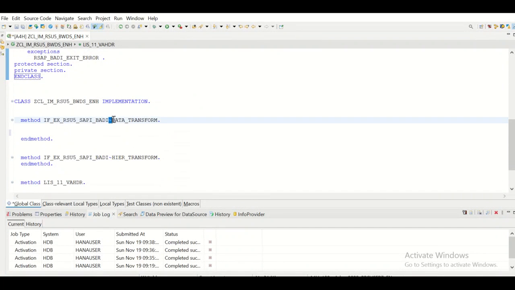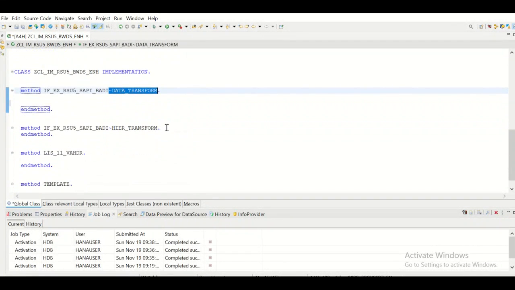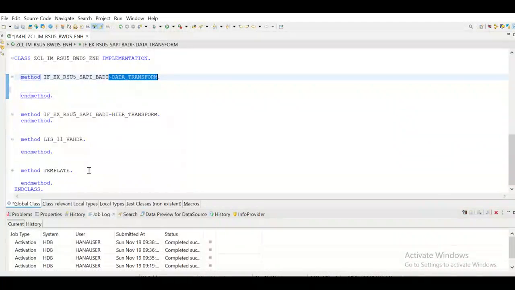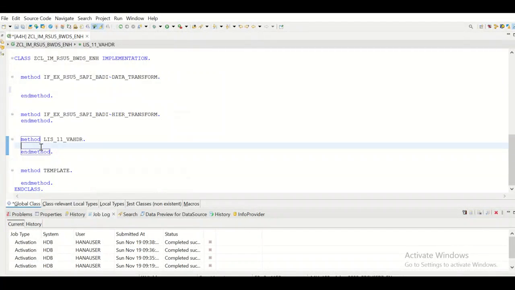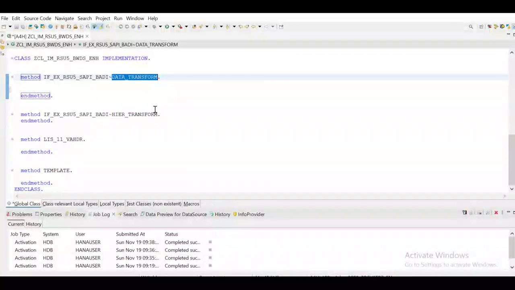And what we will be doing is, instead of writing the logic to populate in the data transform method, we will be writing the logic to populate in this method, right? The idea is that anytime an extraction or logic population for a data source is called, you call the data transform method, and your data transform method will call the method for that particular data source.